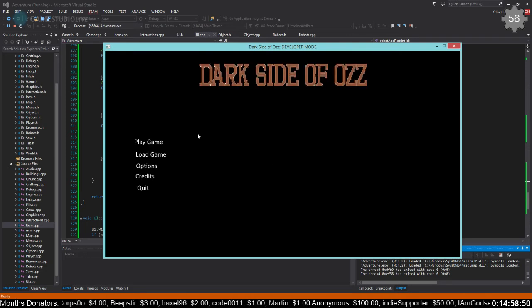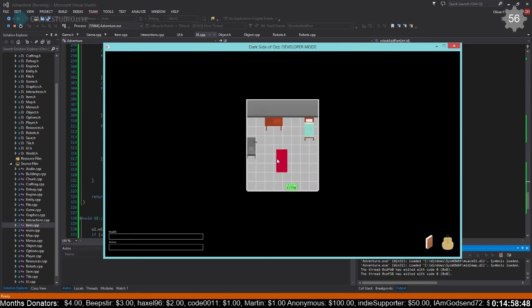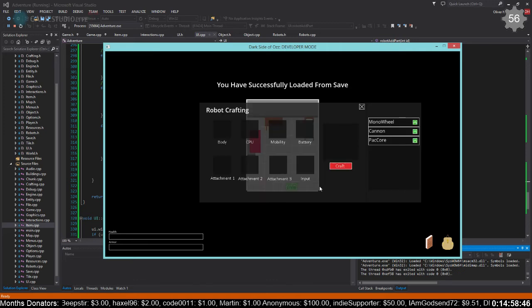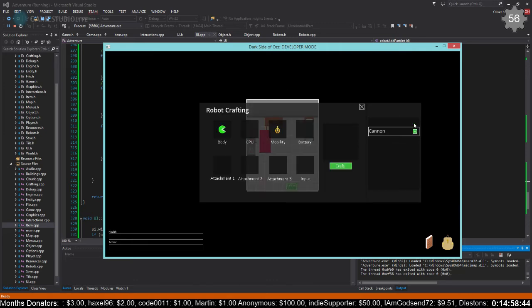Let's try it. The column's probably going to be off, like I said, but sure, whatever. Right, pack core, pack wheel, cannon. Yeah, well, it's off, but that's still pretty good. What is it? Is that right? Yeah, looks to be right. 3, 8, and what am I looking for? 3, 6, 6. Okay, fine.